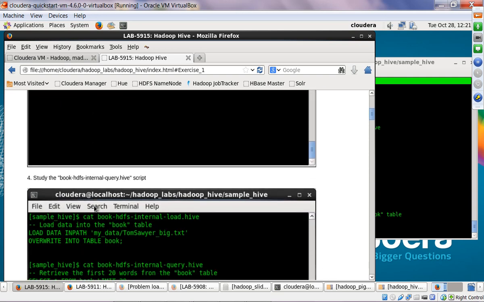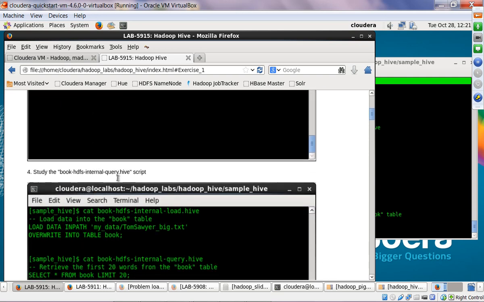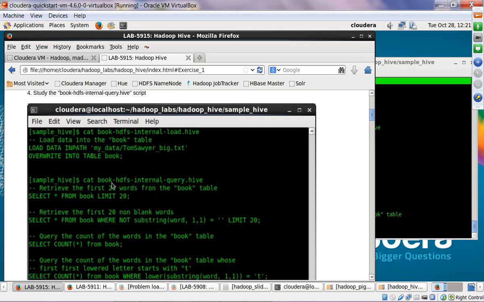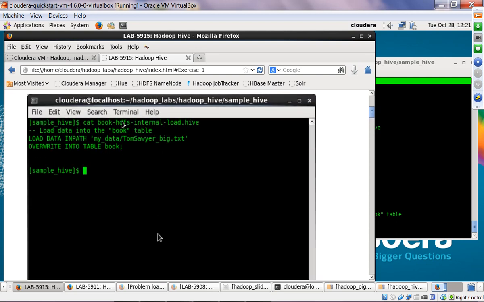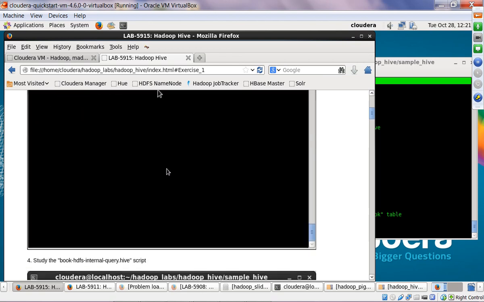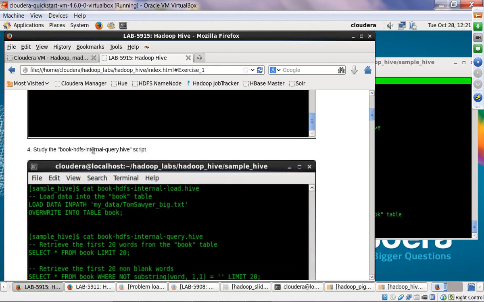Then we are going to perform query operations. The scripts are separated out for your better understanding. I have a script that creates the table, a script that loads the data, which is this one, book HDFS internal load, and then a book HDFS internal query operation script.